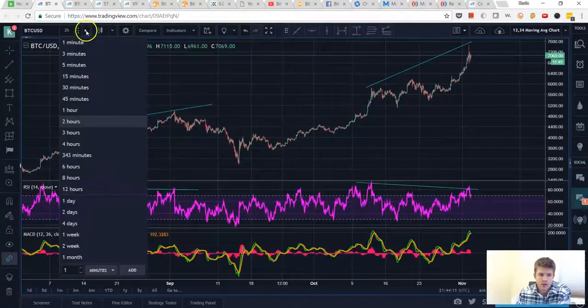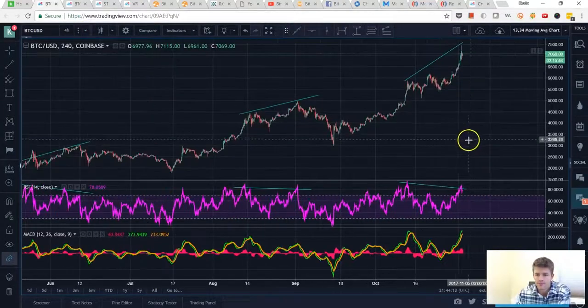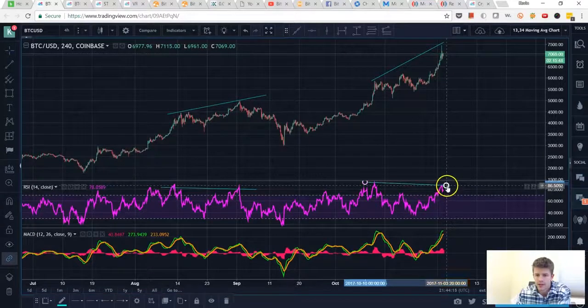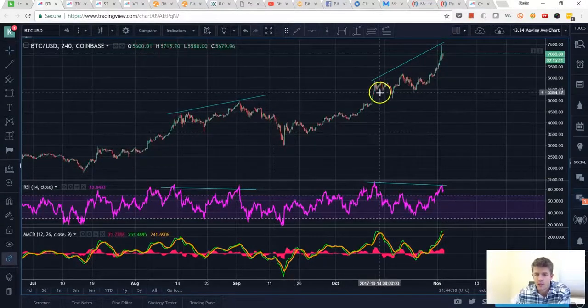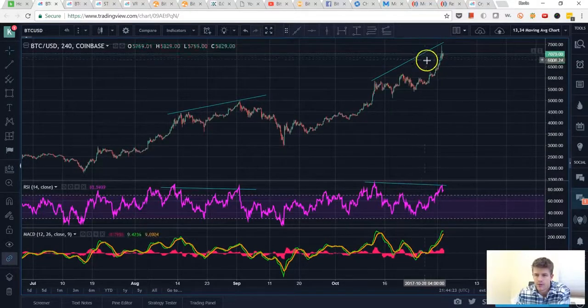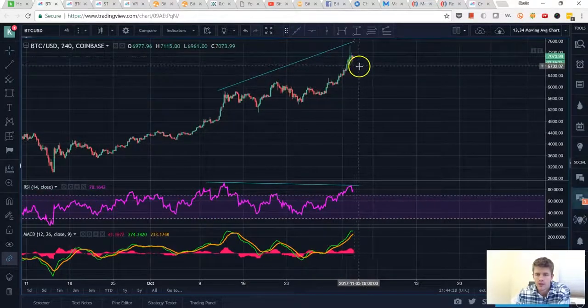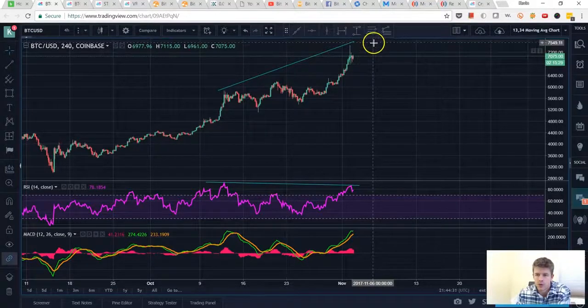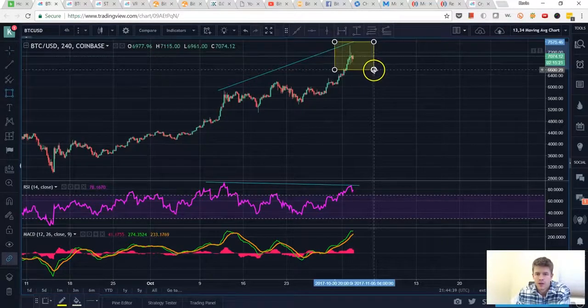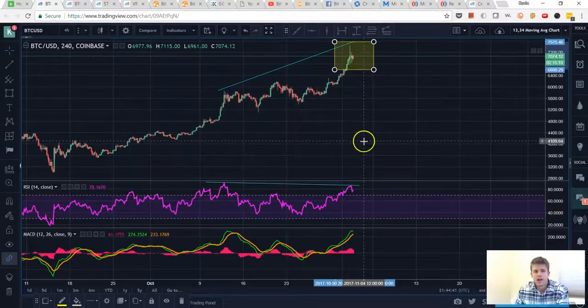We're on the 2-hour here, so let's go back to the 4-hour. Looking at this chart, I would say it's definitely a time where at least the RSI is showing some negative divergence. This is a bearish divergence, so we want to keep an eye on this. It's not foolproof. We could get another surge in price and just blow through 7,500 and go to 8,500. Who knows? But it's definitely an area we want to keep a look at, because we do see that divergence happening. So that's it for today in terms of the two main indicators that a lot of traders use.